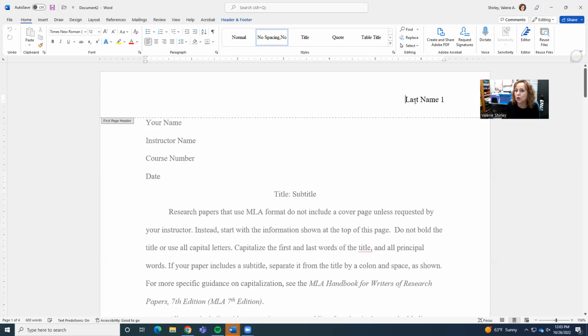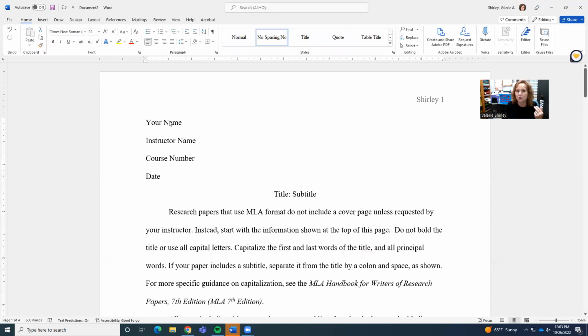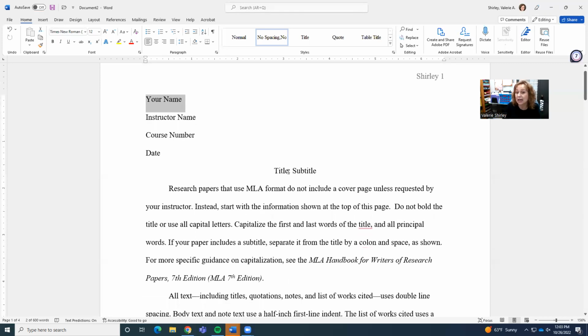I just need to go up here, type in my last name, and then I need to come over here, and I'm not going to do it, but notice you type in your name, instructor name, course name, day, month, year. In Google, it does show you day, month, year if you go with an MLA template. It shows you that you can have a title that says something like article summary, and then the title of the article you're summarizing. Now, here is the flaw in this.